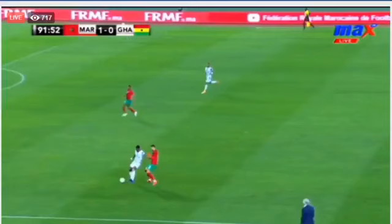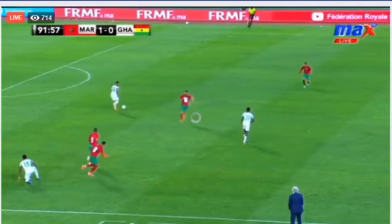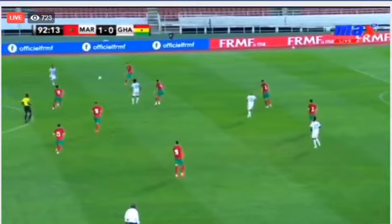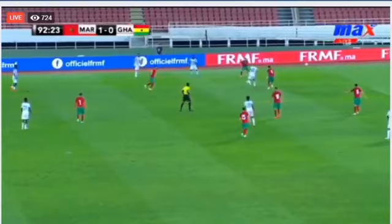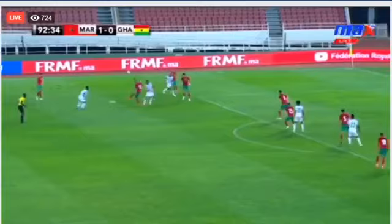Atis galloping towards that ball as El Nesri makes an approach for it, but it's the Leicester man who gets the advantage and cleverly finds from there. And Amate delivers looking for Kudus, and it's Jordan Ayew. 2 minutes into stoppage time. Gideon Mensah finds Andre Ayew to his brother Jordan. Now Gideon to Andre Ayew. Jordan, he's lost possession.